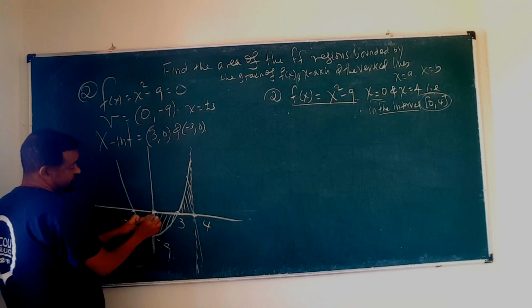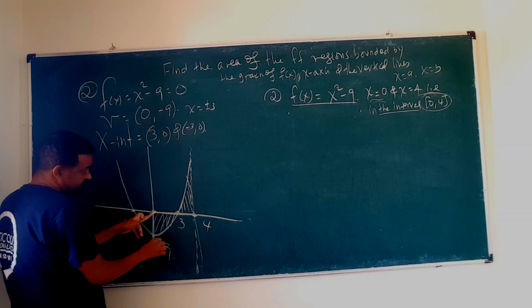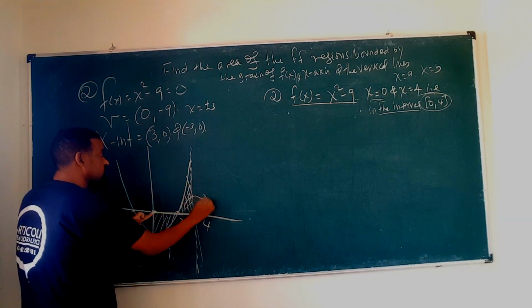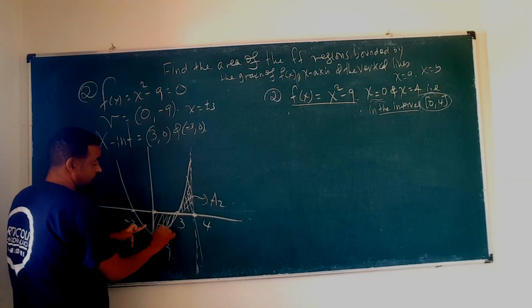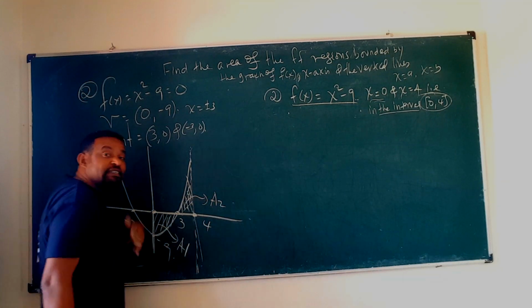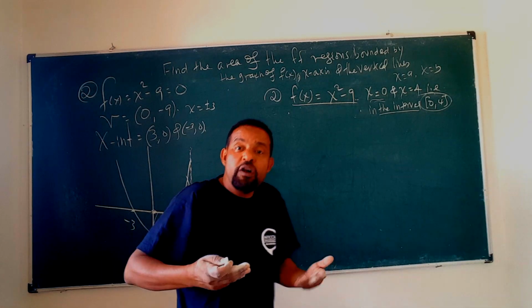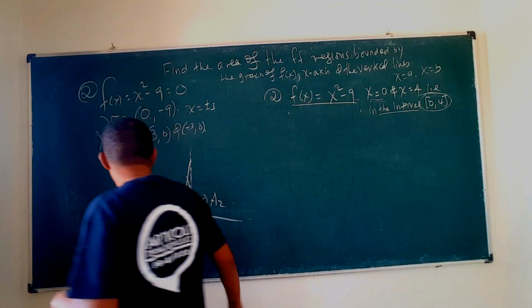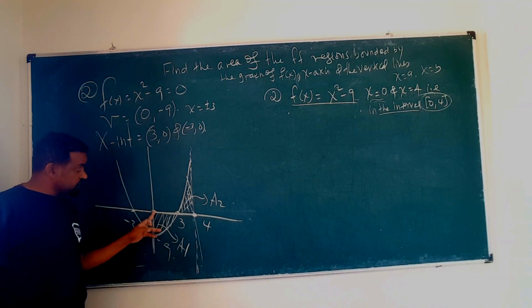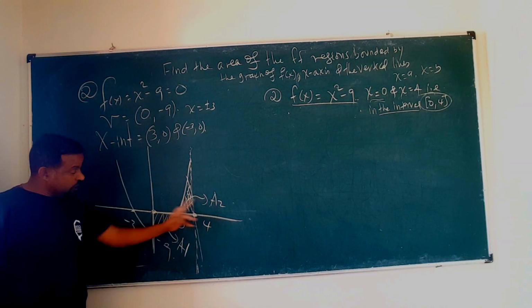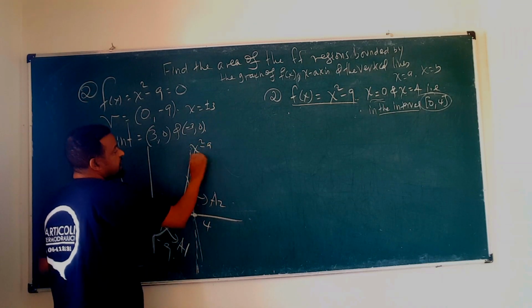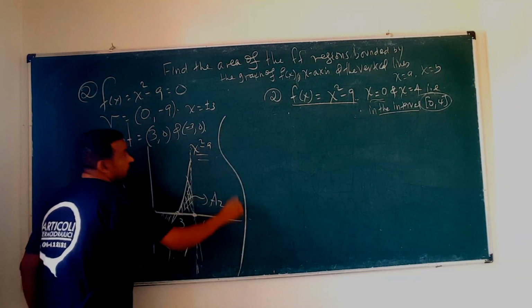ሁለት ሪጅኖች አሉ ማለት ነው። ከ0 እስከ 3 እዚህ ጋር ይሄ ሪጅን አለ። ከ3 እስከ 4 ደግሞ ሌላ ሪጅን እዚህ ጋር አለ። So this one is area 2 and this one is what? Area 1. ስለዚህ ቅድም እንደነገርኳችሁ ሪጅኑ በኤክስ አክሲስ ክሮስ ተደርጎ ወደ ትናንሽ ሪጅኖች ሊካፈል ይችላል like this. So እዚህ ጋር a1 አለ እዚህ ጋር ደግሞ a2 አለ. So the function is x squared minus 9, no problem.